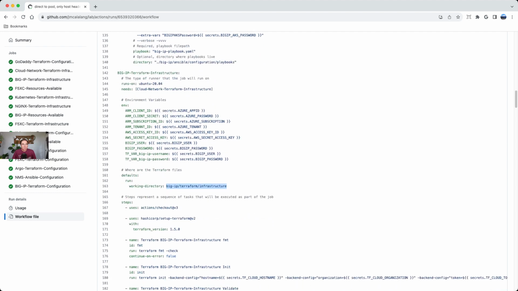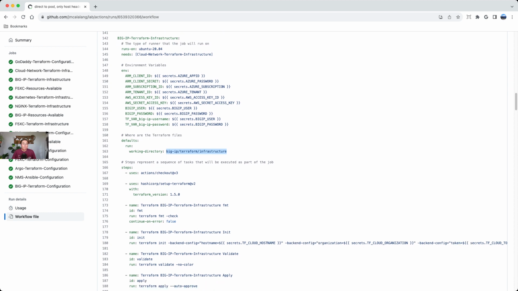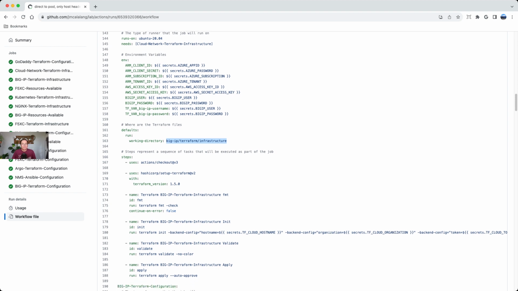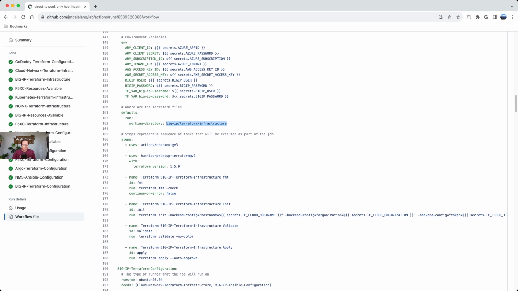Any kind of steps that are in here, which is going to be things like which version of Terraform do I want to run, Terraform format. I'm a firm believer that linting should be put into place as part of the source control management. So making sure that the formatting is there, init, validate, apply. If you're not familiar with Terraform, those are ways for you to make sure all the modules are loaded, make sure that it's valid configuration, and then apply it means push it out.